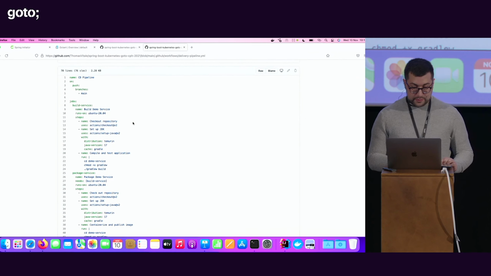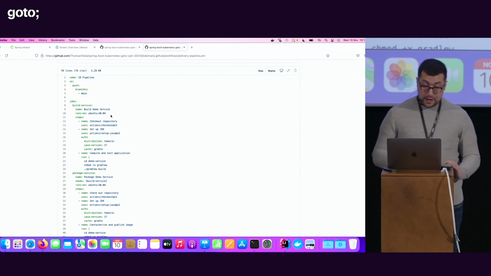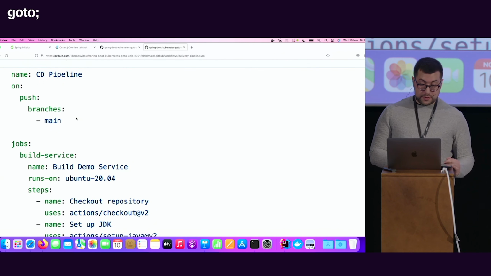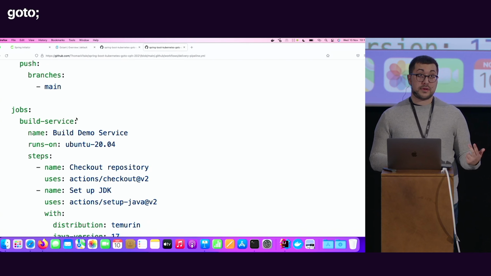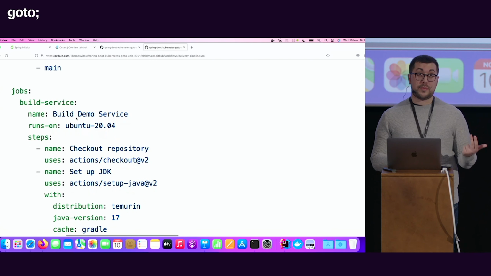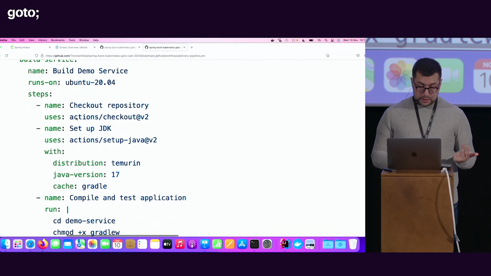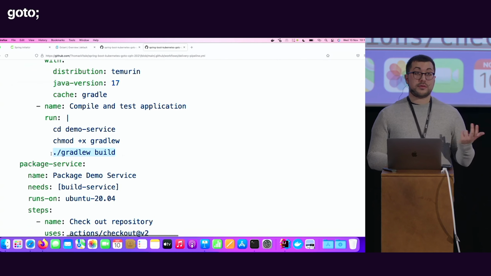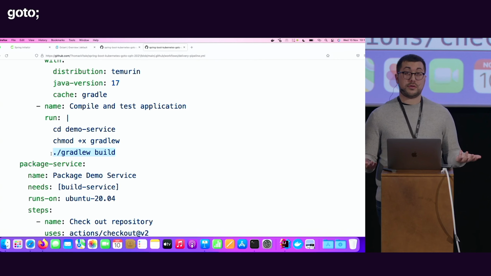But since we have the GitHub Actions pipeline here, I want to show you that whenever I push something to the main branch, I have two jobs. The first job is to compile the application and run the tests. So here I set up Java 17, and then I run Gradle build, which compiles and runs all the tests.